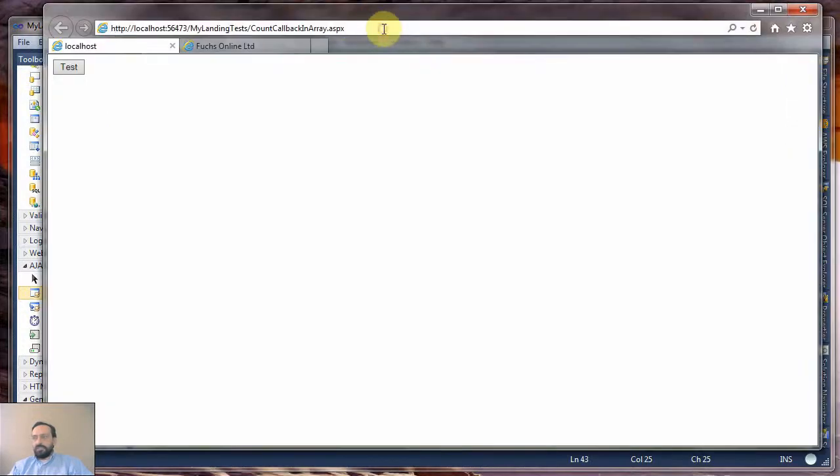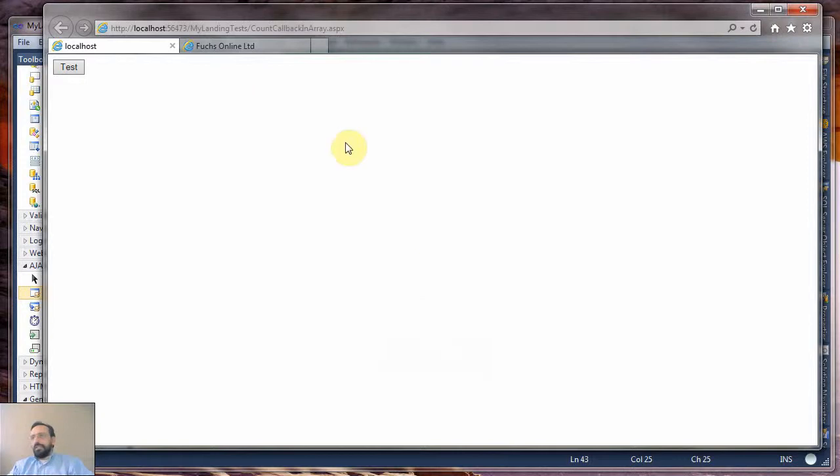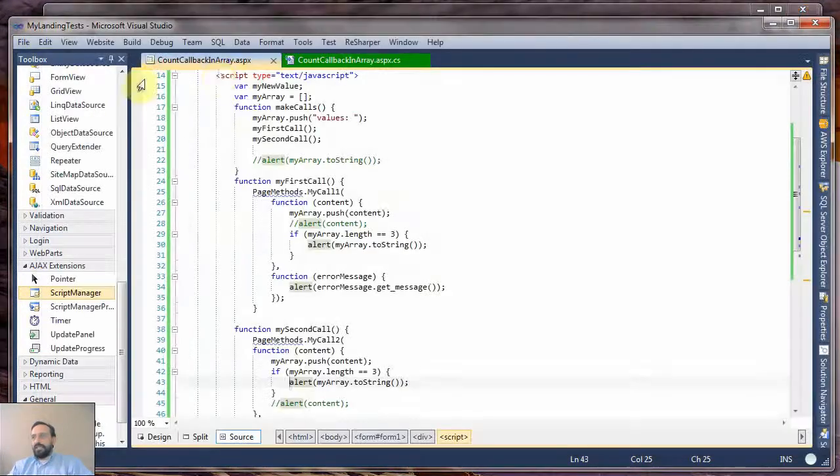So let's try it one last time to see if everything works fine. And what we will see is that the order of those values can be non-sequential, because one callback function may be delayed or take more time.